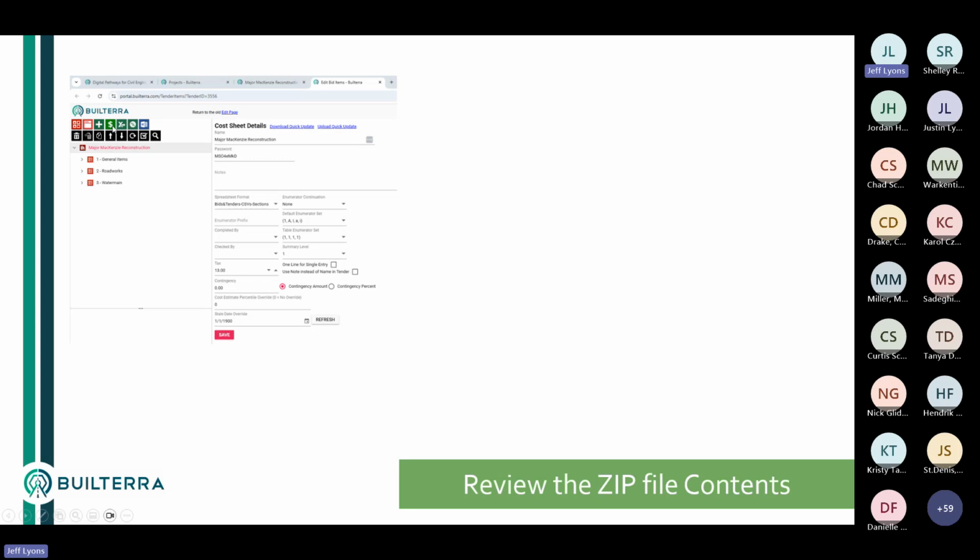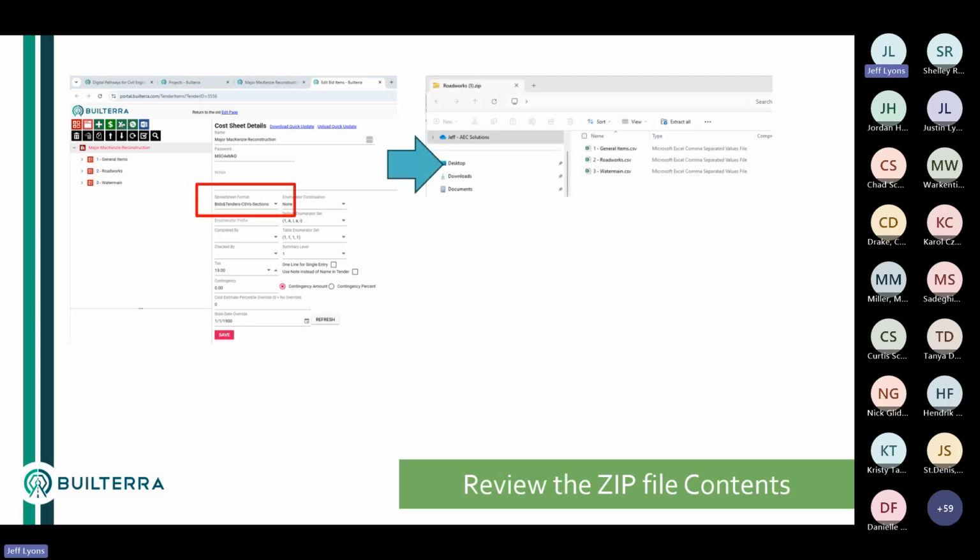When you click on the Excel button again, it creates a zip file, and the zip file downloads to your local system. You can see general items, roadworks, and water main here as the section groups, and then you'll see the equivalent CSV files here. So that's part of the zip file.